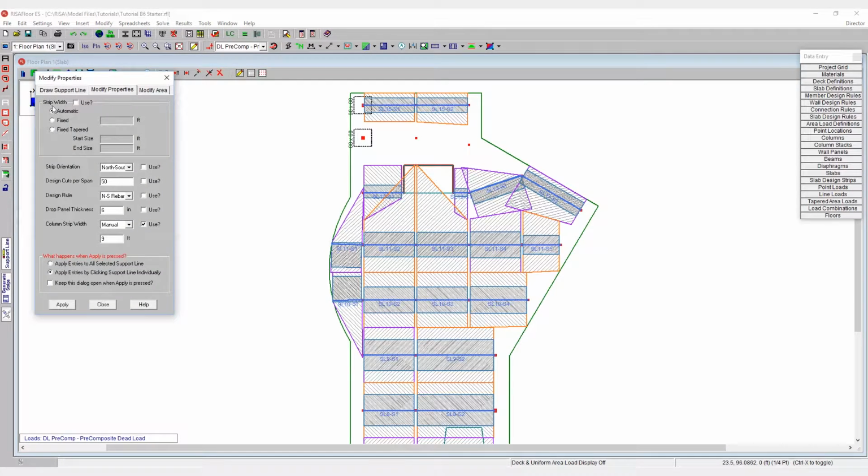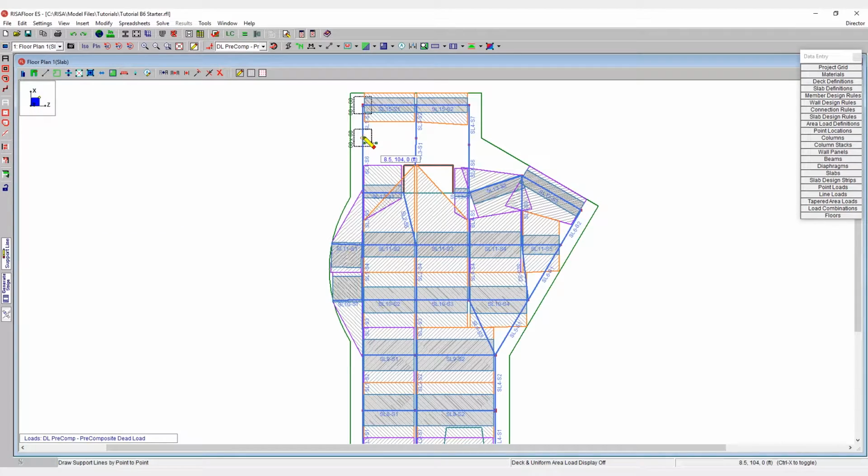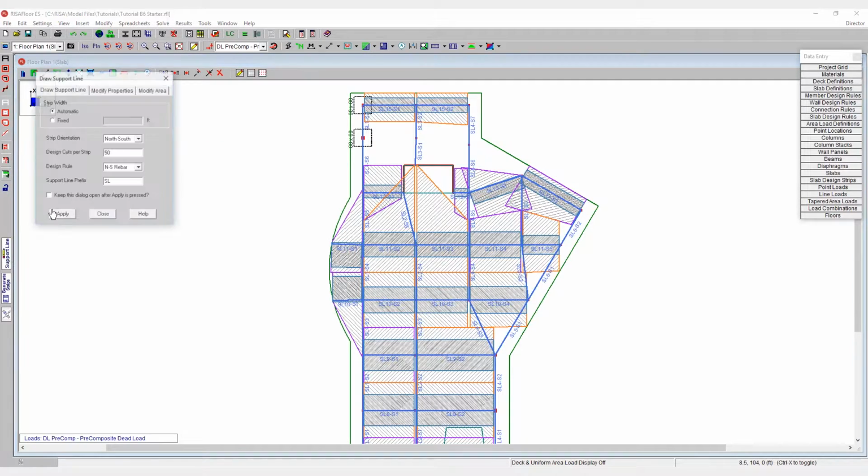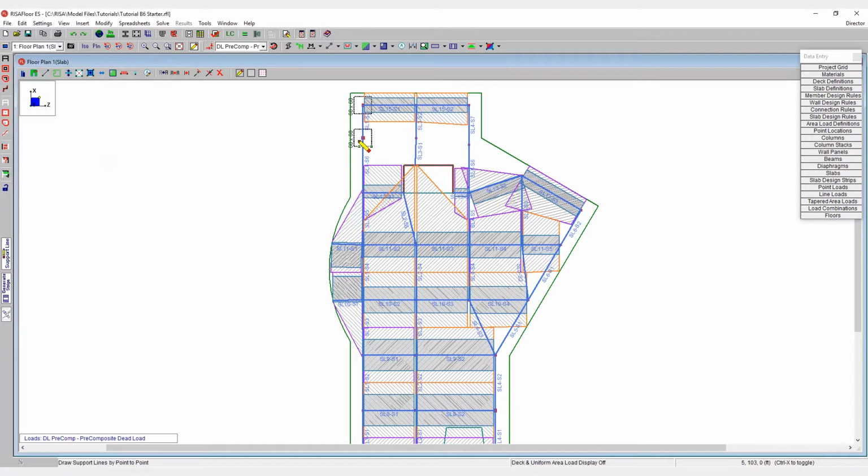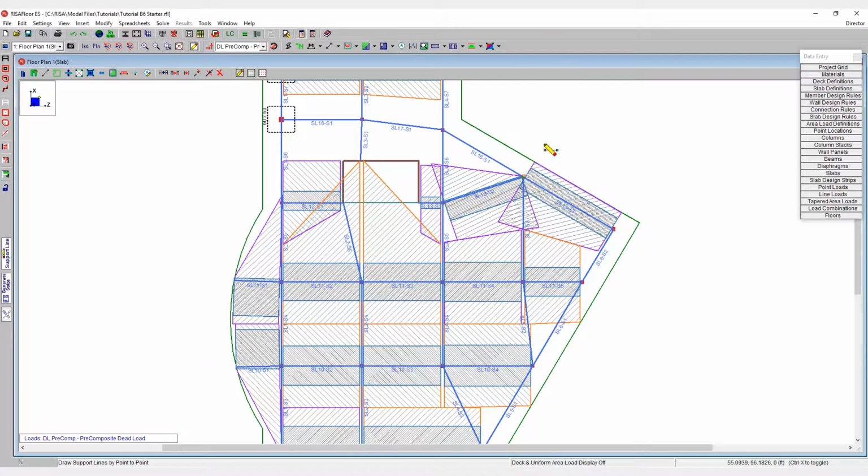I can draw in a support line on top, and I can draw them in as pieces. It really doesn't affect you in any way to do that, east and west in both directions here. You can draw it in as one, or you can stop, right-click and let go, and then continue and draw one more time. There will really be no difference between that and drawing it continuous. So you have the option to do it this way.